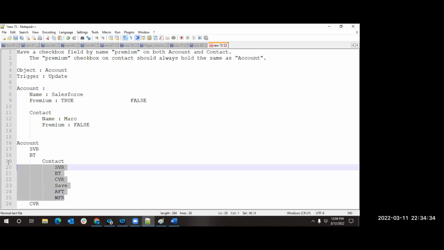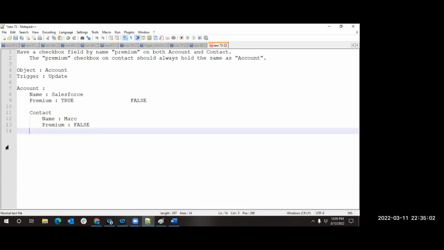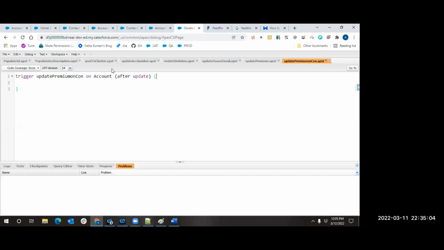Now everything has to be rolled back, right? Why do you want the system to perform something unnecessarily? Wait for the record to get saved and then perform something on the related record. Always remember that if you are trying to perform something on the related record, always go for after. That is the best way. Does it mean that it cannot be done in before? It can be done in before, but why do you really want the system to spend a lot of resources without even knowing that the record is valid or not? So due to which I am inclined towards making use of after update here.